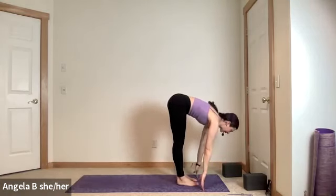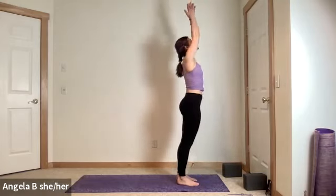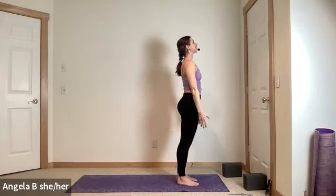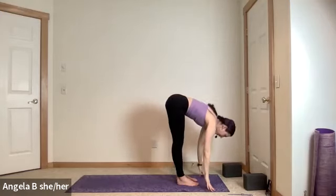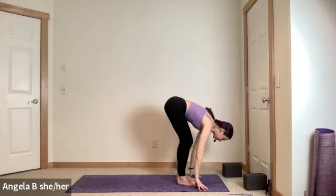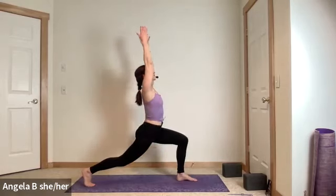Inhale, flat back. Exhale, fold forward. Inhale, come all the way up to stand, palms touch. Exhale, your hands down by your side. Inhale, your arms up. Exhale, fold forward. Inhale, lengthen your spine. Exhale, plant your hands, step your right foot back, low lunge. Inhale up, crescent lunge. Hold here.